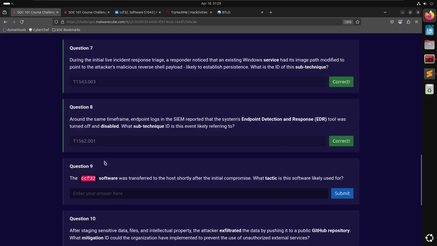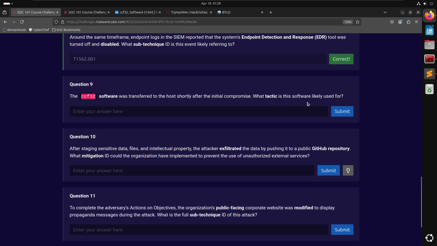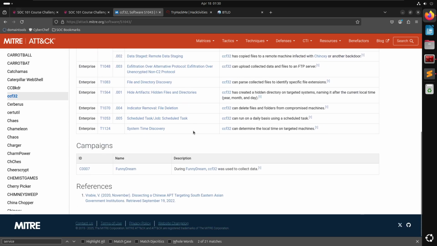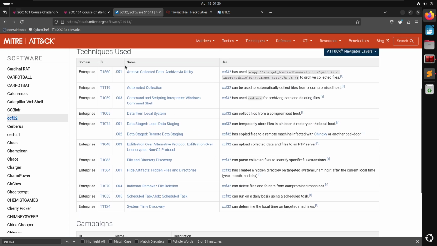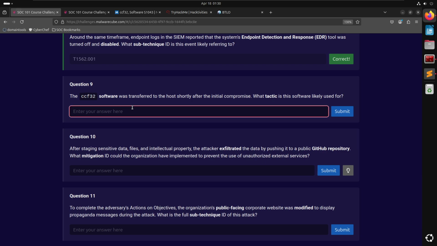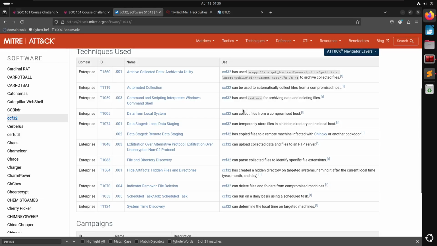So is it exfiltration? Should it tell us in here? Automated collection. Oh, C2. This is a C2 framework. Command scripting, Windows command shell, exfiltration over unencrypted non-C2 protocol. I wonder if it's going to take C2. Command and control. Okay. Guess I'm wrong.